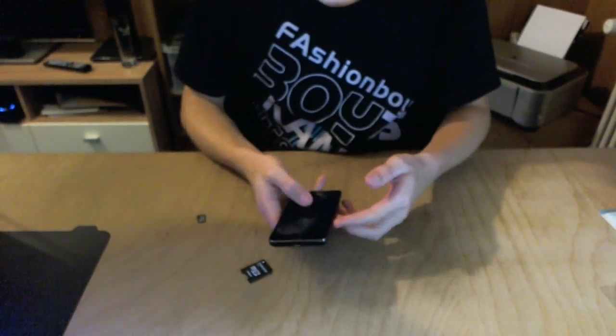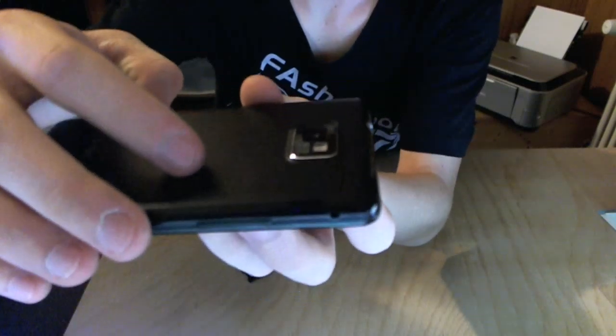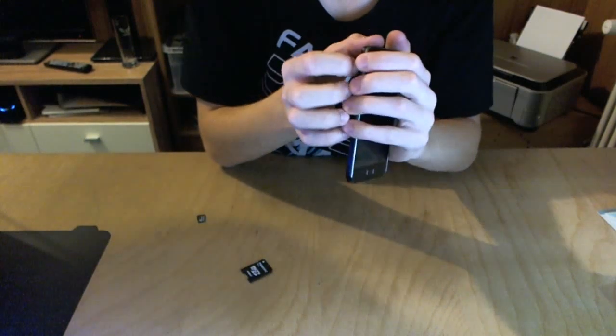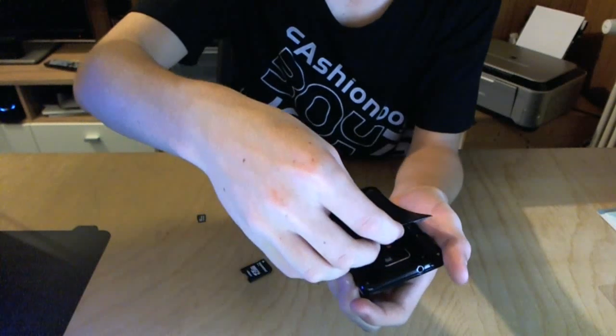The way you're going to be placing this in your phone is: make sure it's powered down. Then, back here there's this little latch right here. You need some fingernails or a screwdriver or something, and then just open it up — it's going to sound like you're breaking the plastic, but it's just a thin cover.